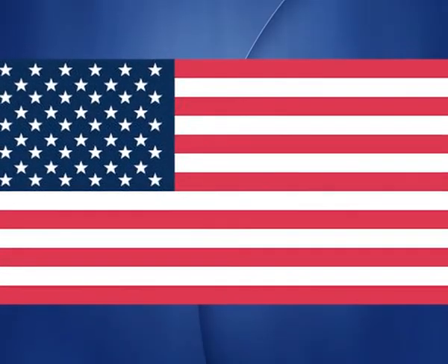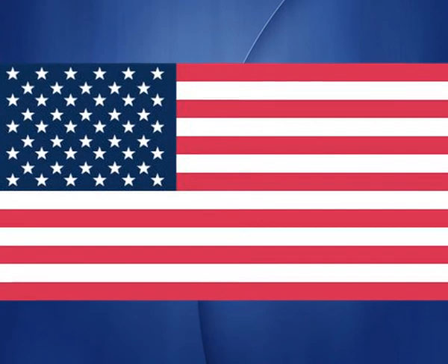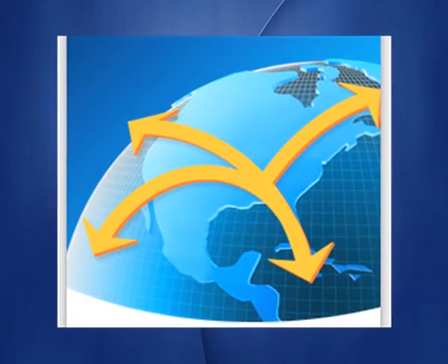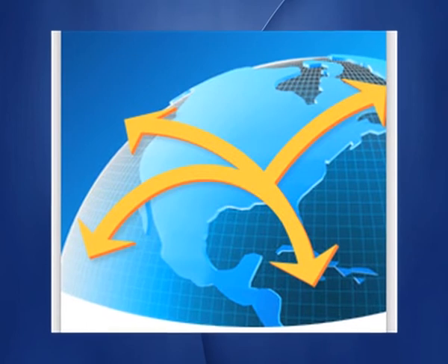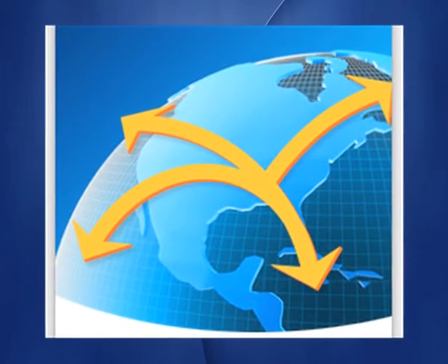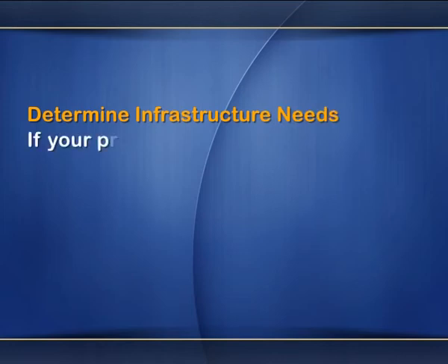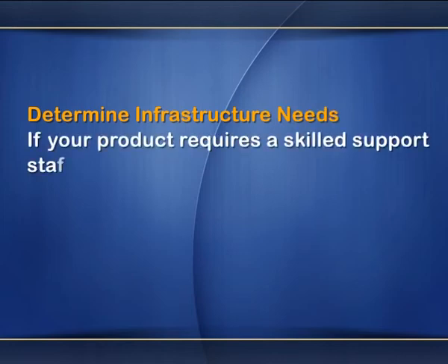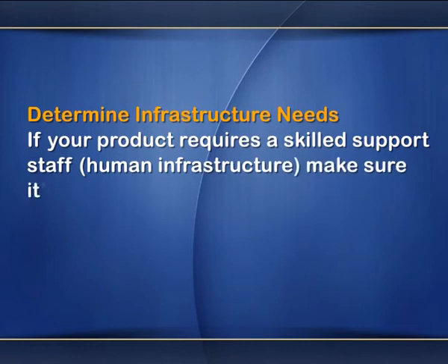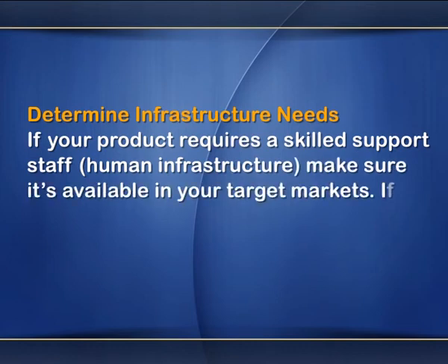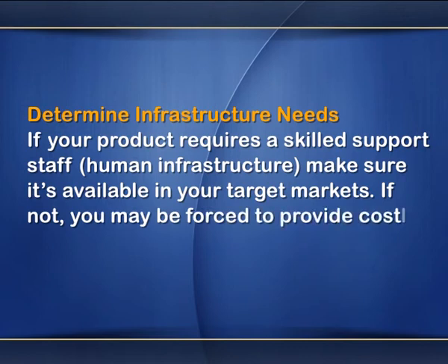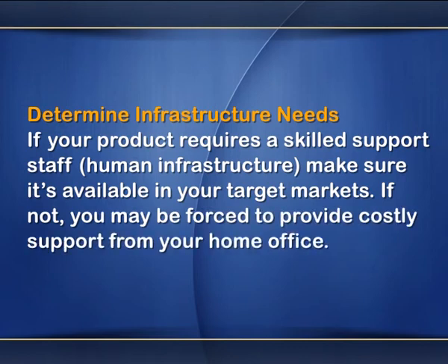Additionally, follow the political relationship between the United States and your target countries. Warmer political relations may allow US businesses greater access to foreign marketplaces. Cooler relations obviously can have the opposite effect. Determine infrastructure needs. If your product requires a skilled support staff, make sure it's available in your target markets. If not, you may be forced to provide costly support from your home office. The lack of physical infrastructure may also curtail exports.